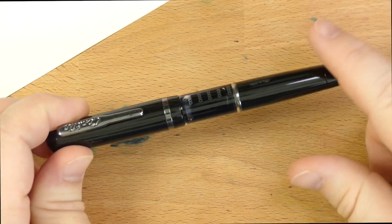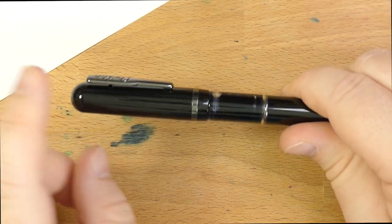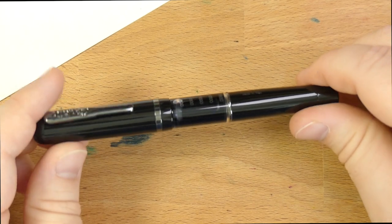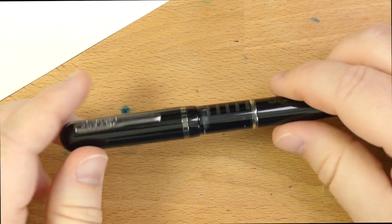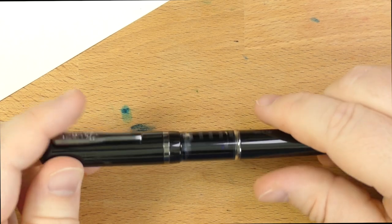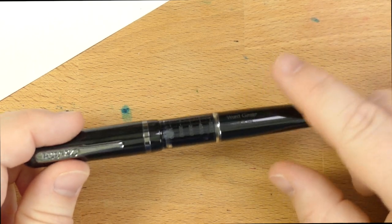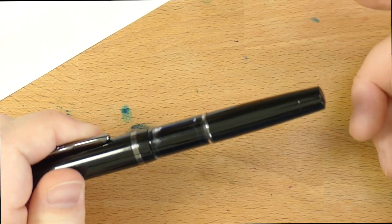You're getting up to gold nib territory for a lot of pilots and platinums and things like that. At $72, I think this pen is kind of a no-brainer. This is a very good pen for $72. Or even at $115, $116, that's still pretty darn good value, I think. I have had a good experience with this pen, and I like it a lot.